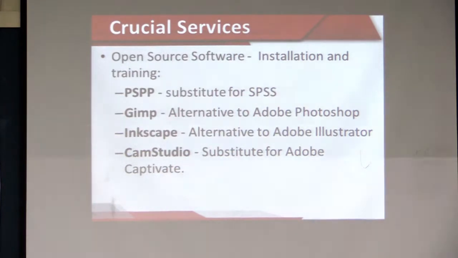For example, SPSS. If you're doing research or research-based courses, at some point in time, you will be required to use SPSS. If you cannot afford it or it's not available, an alternative is PSPP. Adobe Photoshop, you could use GIMP as an alternative. The Illustrator, you could use Inkscape. And for Adobe Captivate, you could use Cam Studio.